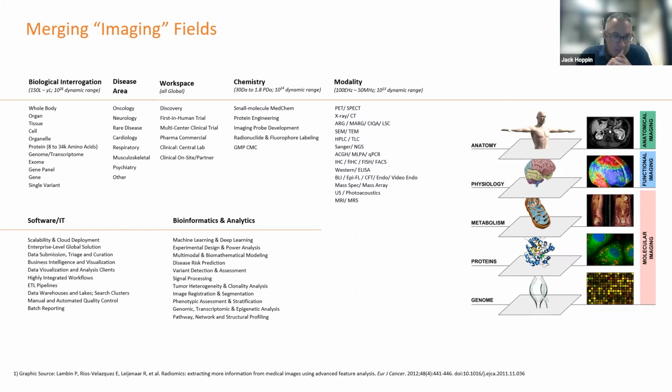Neuroscience is one of the coolest areas of research, one of the most complicated, and I think, as we'll show today, it demands a huge merger of imaging fields. I put imaging in quotes because a lot of the modalities I'm going to discuss on the slide briefly wouldn't be considered imaging. But I view imaging as any digitization of biology. It doesn't need to be a picture to be an image. It can be some quantitative readout, or frankly an analog readout, of biology.